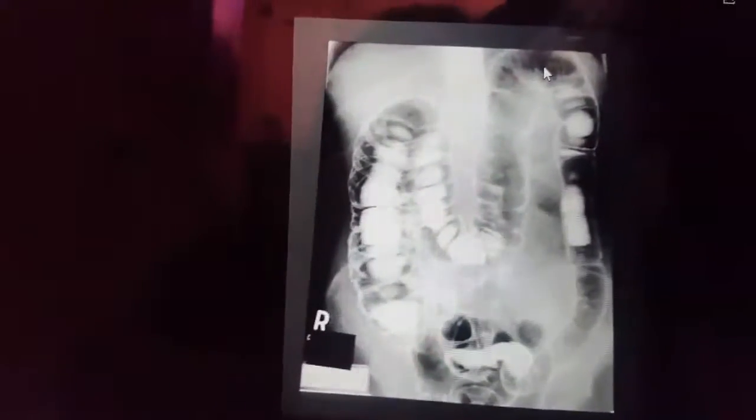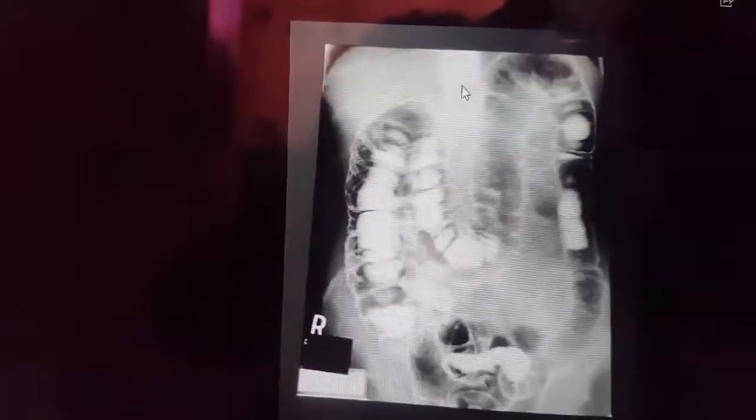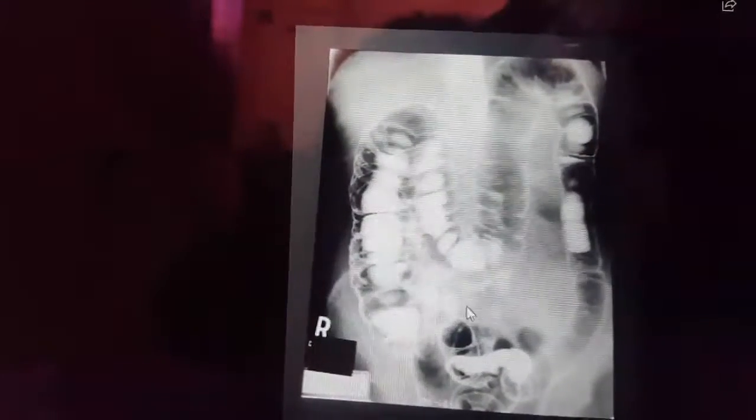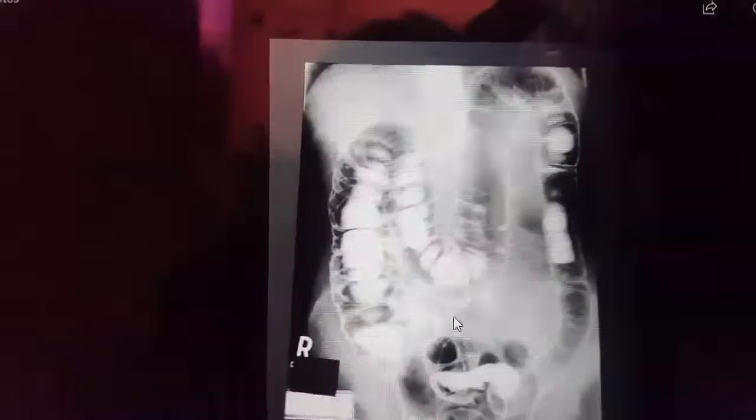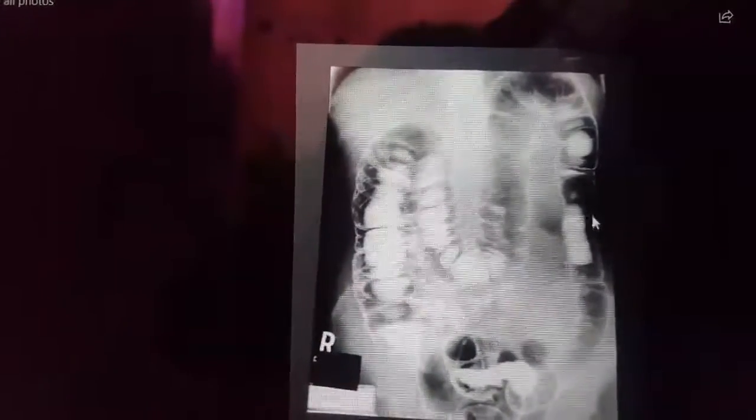Another thing is just making sure that the vertebral column is centered. We can see here it is centered right down below. That way our ascending and descending portions of the colon are included. So we have the ascending colon and the descending colon, which goes down into the sigmoid rectum area.